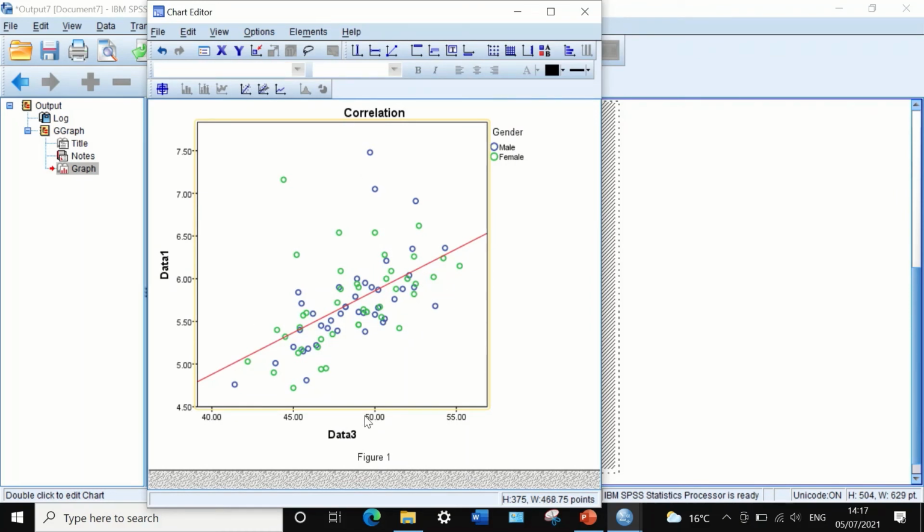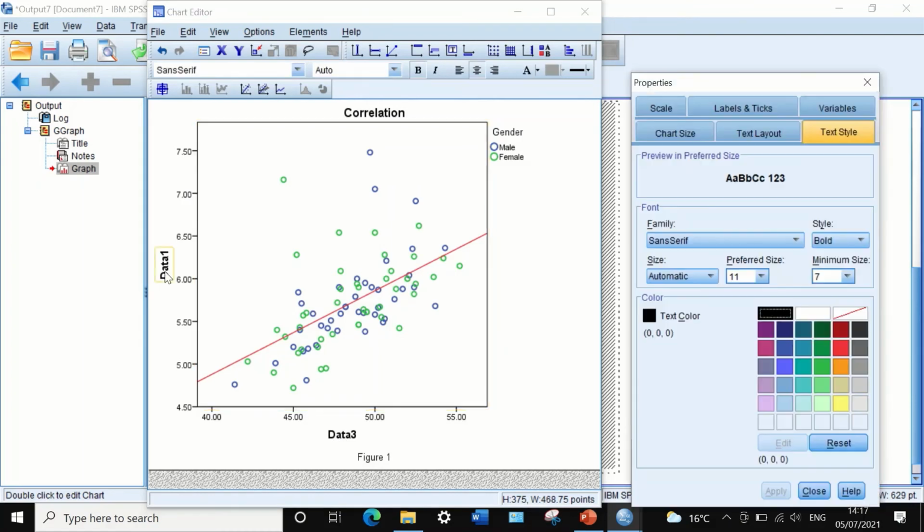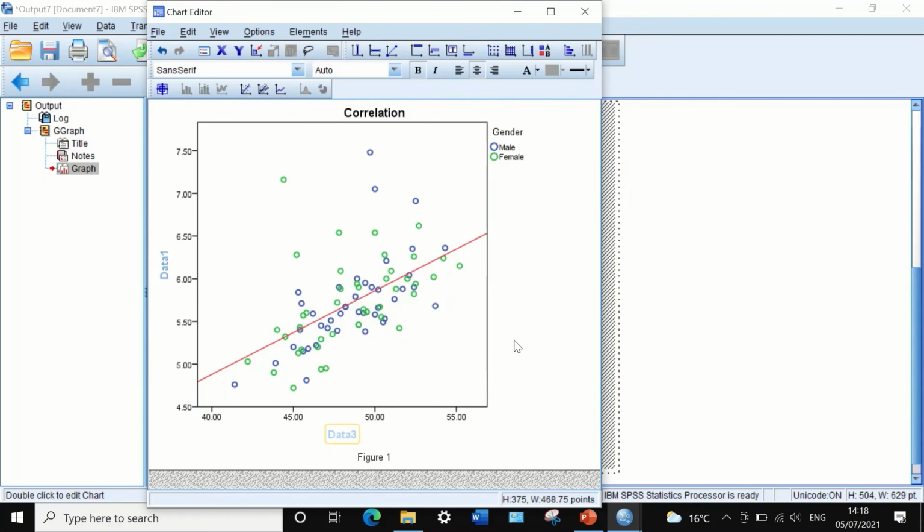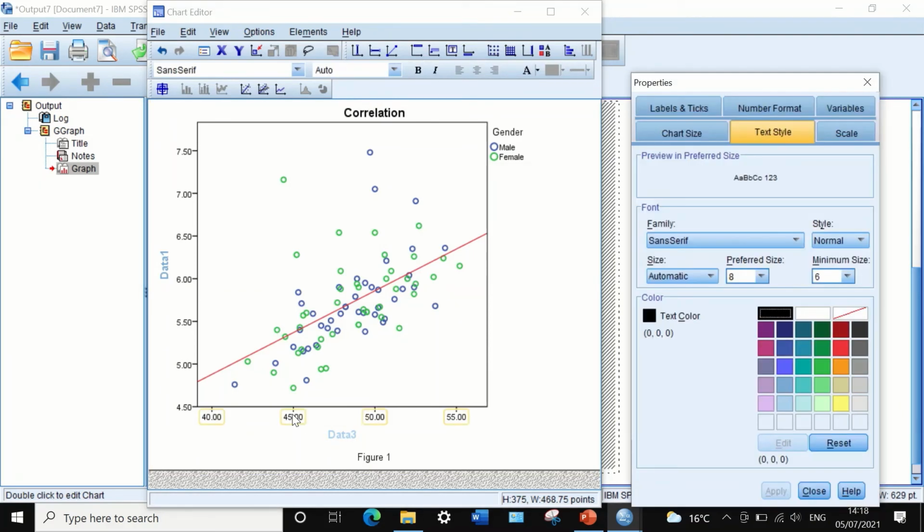I could also, as shown before, change this data y-axis label, increase the font or decrease the font, change its color, put another color. Here, let's say, go for light blue, and apply it, and this will be light blue. Do the same thing for this one, light blue, and apply, and so on. And also I can change the size and change the style, whether bold or not bold or normal, and so on. Furthermore, I could also change this figure on the x-axis.